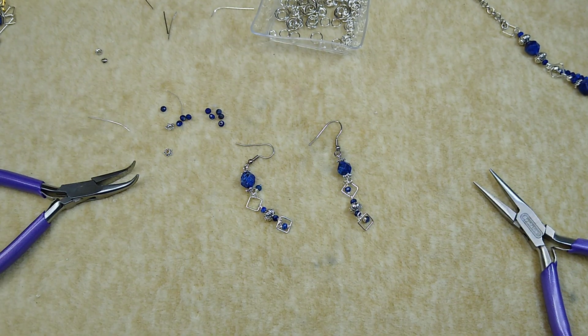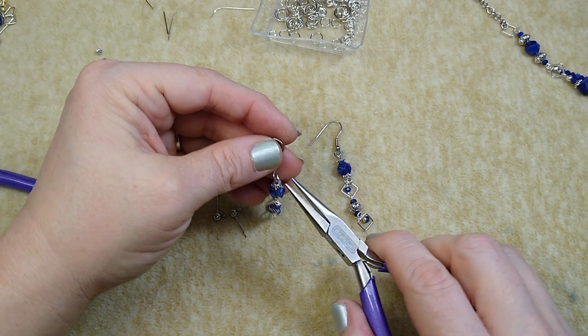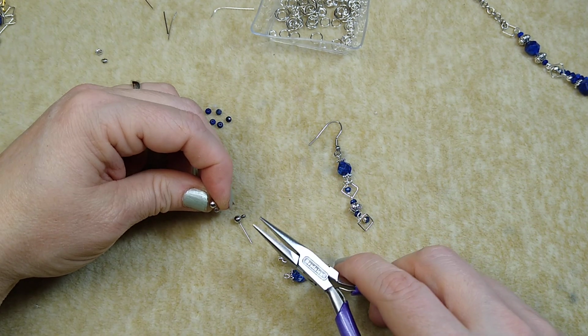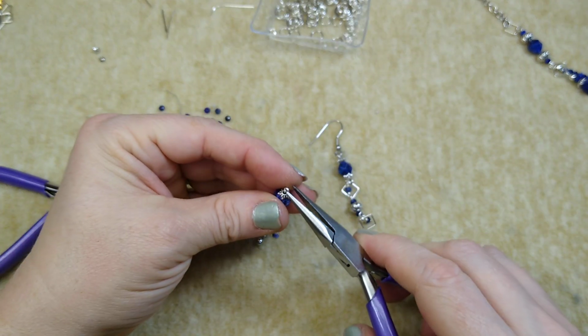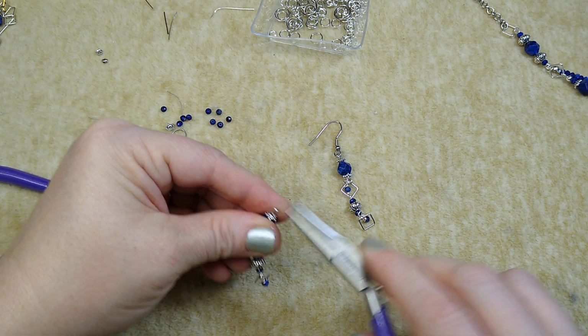Okay, I'm going to take a look at some posts right here. I have some right here in a little bag. I think I'm going to like posts on here a little bit better than fish hooks, because these fish hooks are making them really, really long, and I just don't like the way they look. So let me get him off. Now, is this the kind of post that opens? It is not. So I'm going to need to get this back the way it's supposed to go and see if I can hang it directly on here. And I think I can.